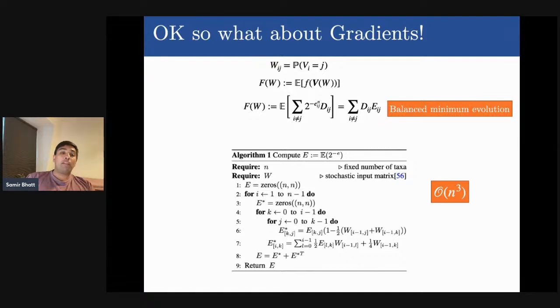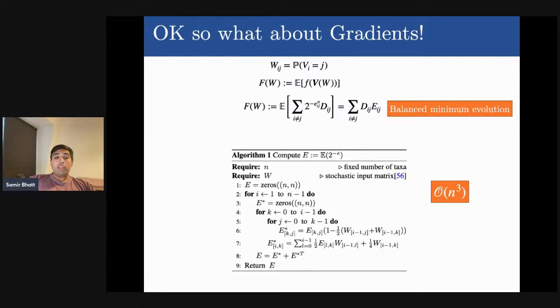Now, balanced minimum evolution is nice because you take a distance matrix and then you encode all you need to know about your topology by the path length, so the number of edges connecting one taxon to the other. So if 2 taxa are cherries, then they're connected just by two edges. You don't really care about the length of those edges. And so this makes life, again, easier because we're dealing only with topology. Branch length becomes a problem that you do later on.